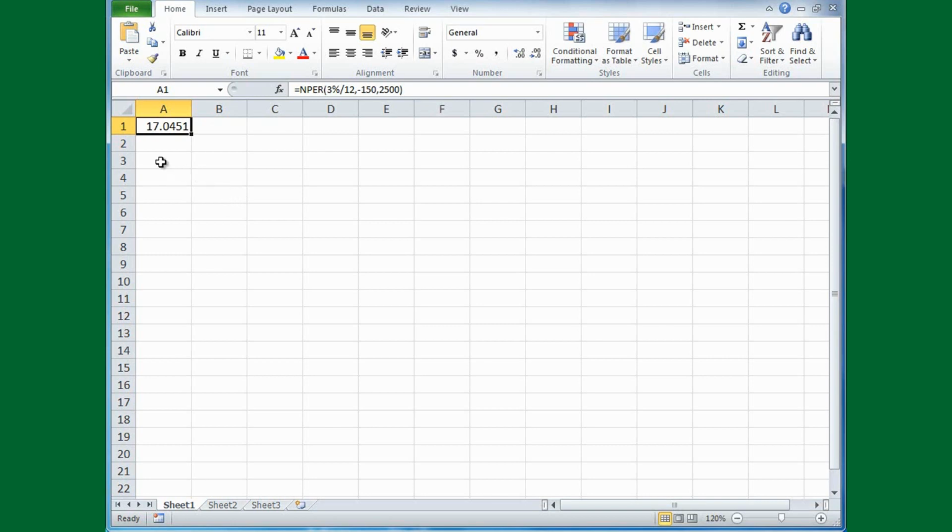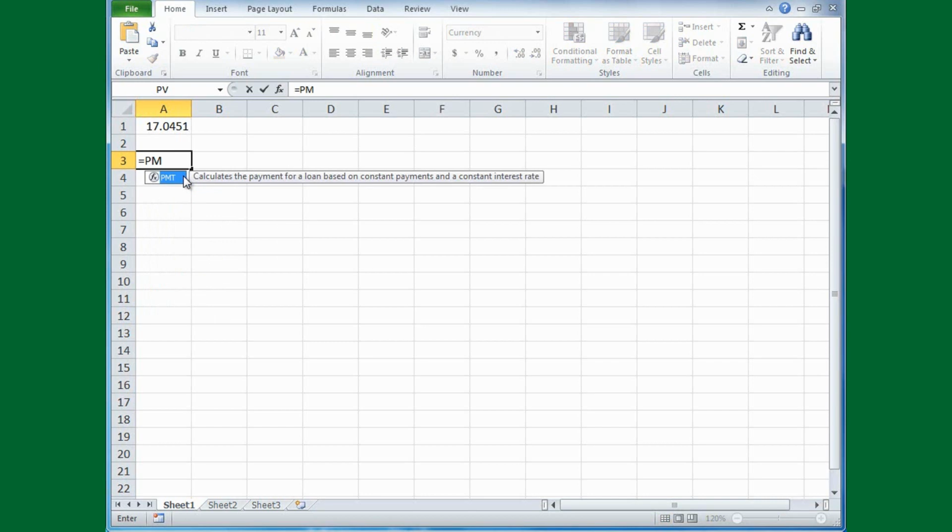Because it's more than 17 months, you'll want to round up to 18 months. Use the PMT function to find your monthly payment for an 18-month term. I'll type my equal sign and then PMT, double-click Formula Autocomplete as usual to let it enter the function and the parenthesis for me. I'll enter the rate of 3% divided by 12 and enter a comma to separate the arguments.